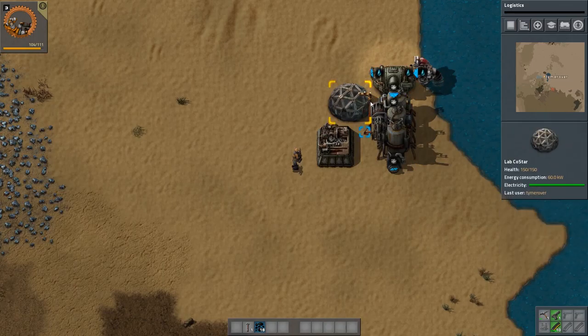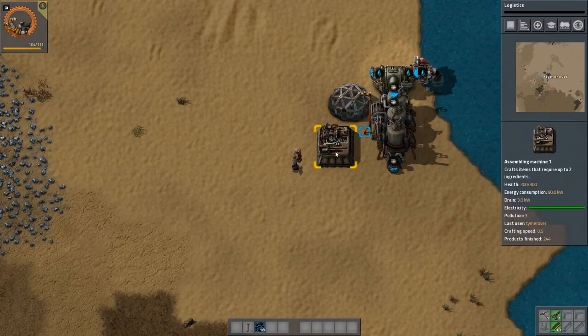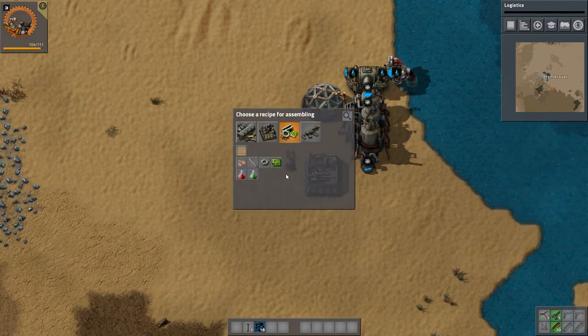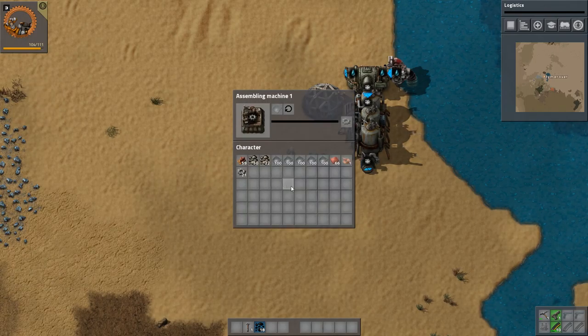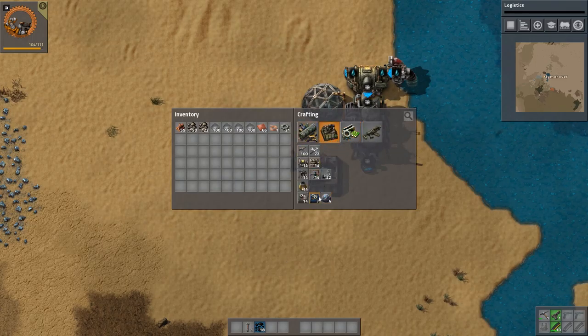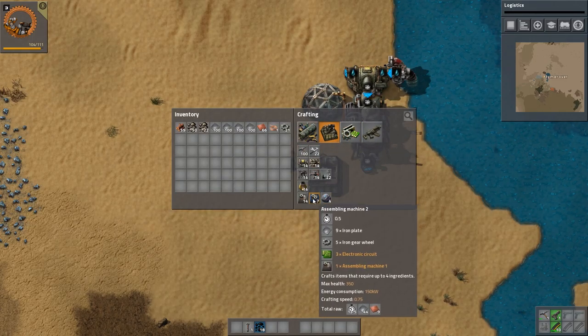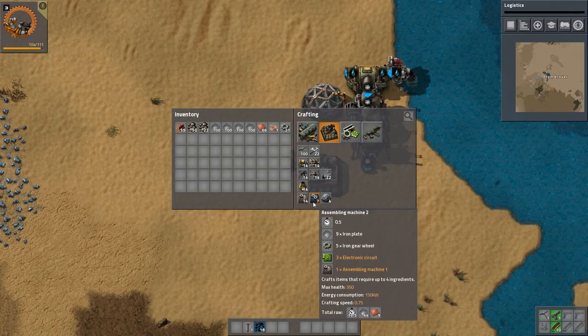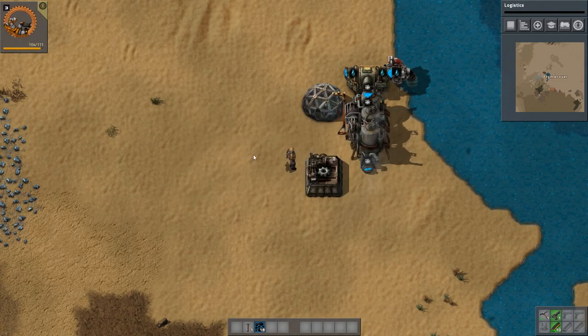All right, so now that that's done, we're not going to get research going quite yet. What I'm going to do is grab you, and I'm going to put you, say, over here. And you are going to just make me some more gear wheels for the time being. We are going to need to make our own assembly machine too. However, I'm going to make sure that we construct the circuits and get the assembly machine in our inventory, so we only use up one of our builds here.